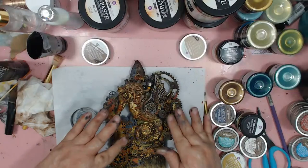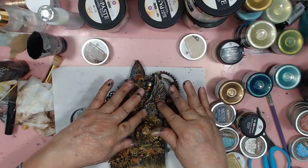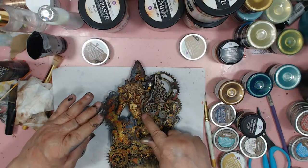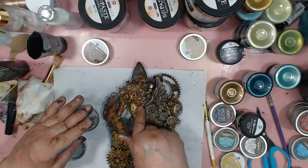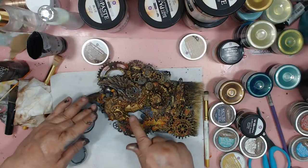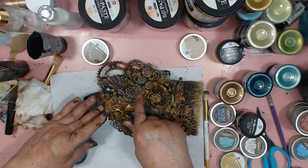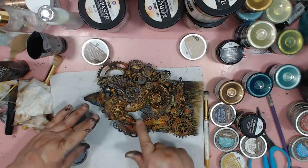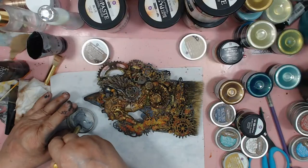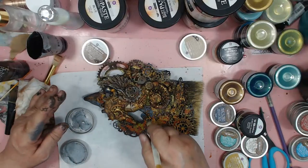I think I'm going to go with the, let's try this. What's the vintage silk like? No, too white. Let's try this one. Let's try this. It kind of goes with the black, because it's kind of charcoaly. You just want it on here and there. I'd really like to get it just on the spokes part, if I can.